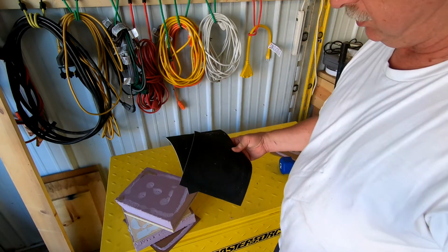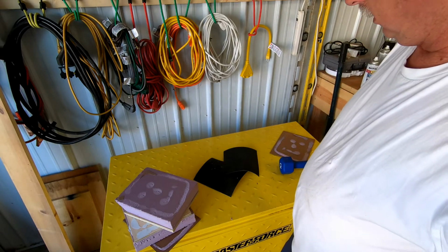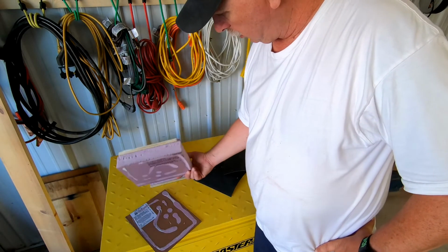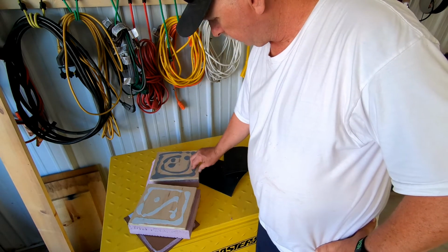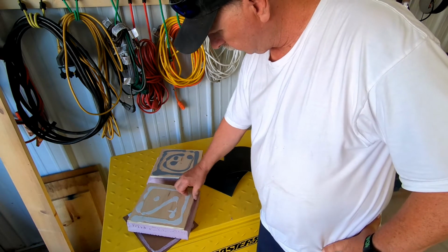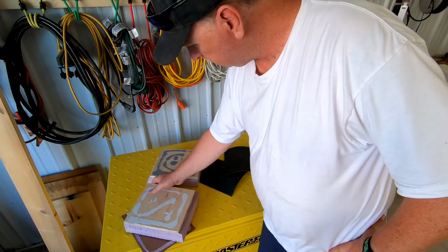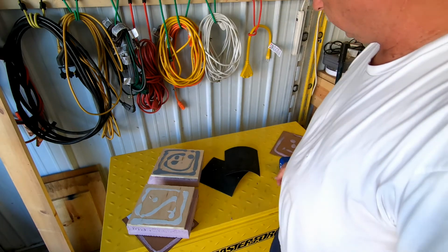One's $6.50 a tube, and the other one was $10. That Gorilla Glue stuff was about 10 bucks, and it did almost identical. Interesting. The Fuse It, it almost feels like it's a rubber. Actually, you know what? It feels almost identical. Huh. That feels almost identical. I think somebody's maybe copying off of each other.